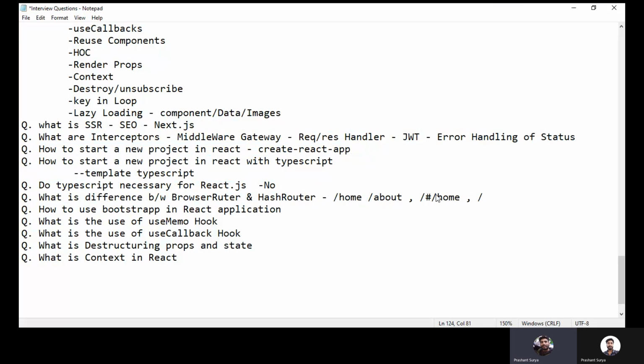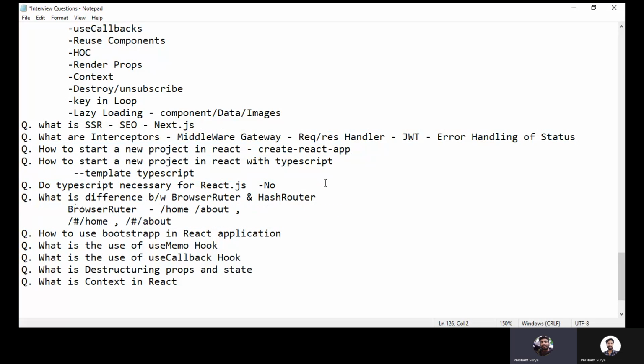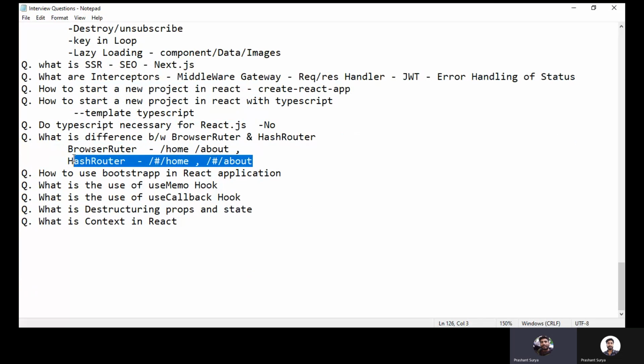It will separate your custom routing with the help of the hash. So this will be with the browser router, and these all will be for hash router. So you can choose one of them.